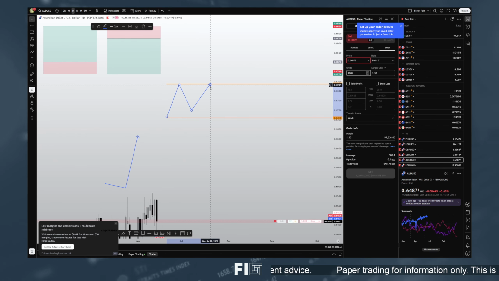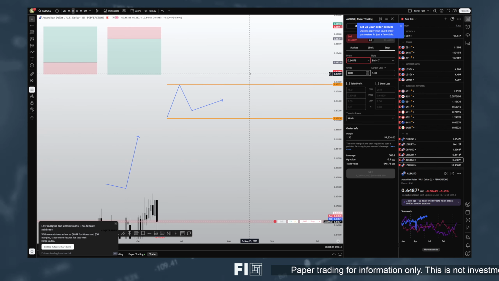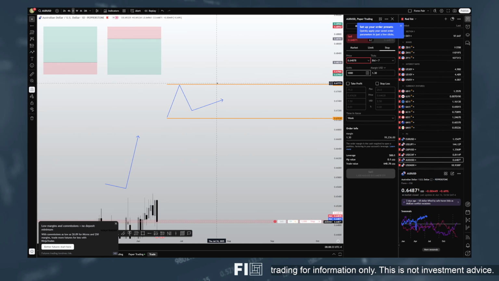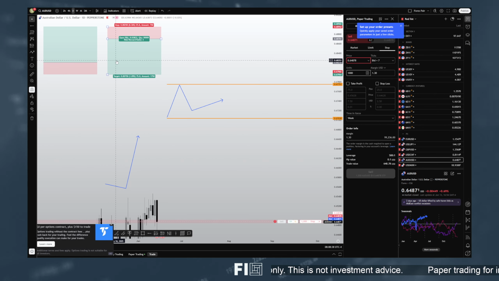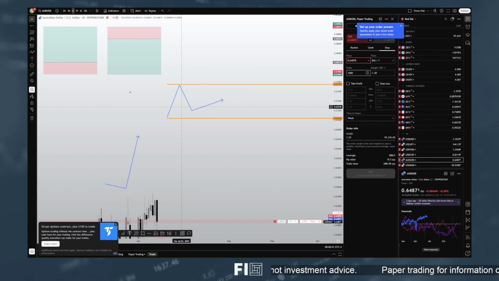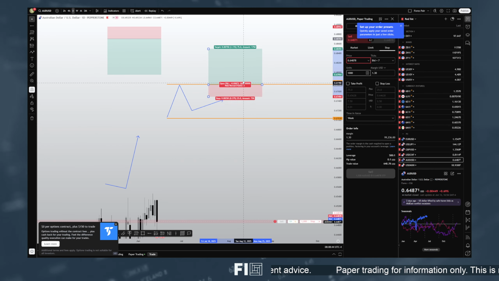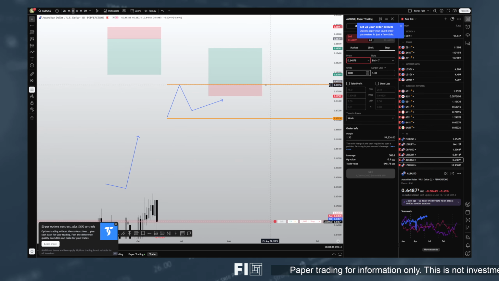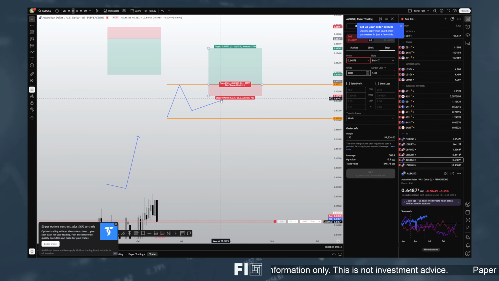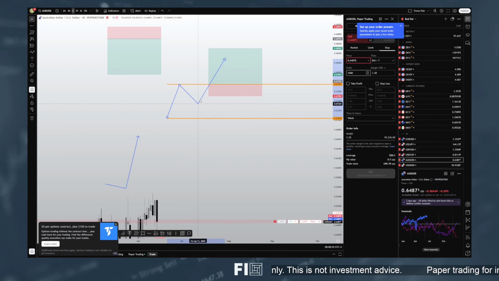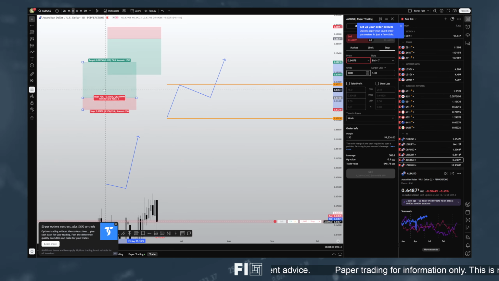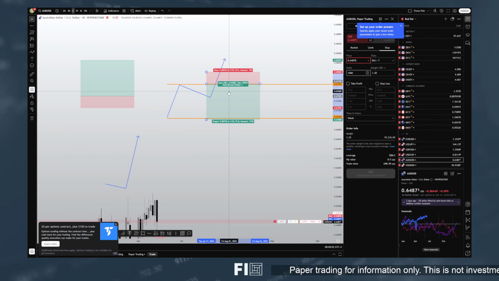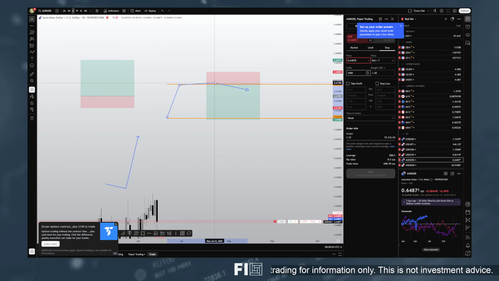So we are consolidating here in this range, right? We don't know what's going to happen, if price is going to keep going higher or keep going lower, right? But what I'm trying to show you is that when smart money goes in there, they know that there's a lot of people with what? Buy stop orders above what? On the line of resistance. Because they think that this line is protected, maybe a double top or something. Price is just going to shoot up and go up there. Something like this.